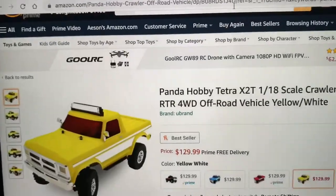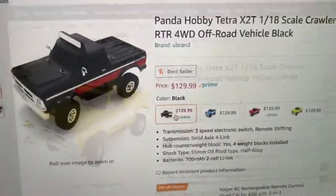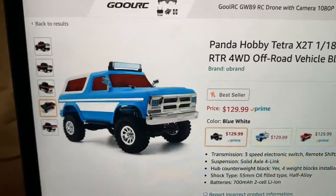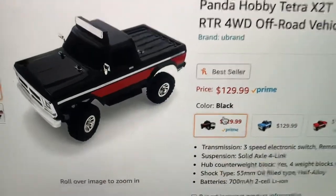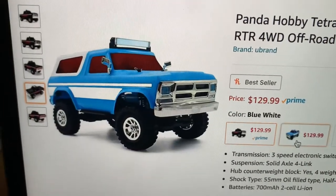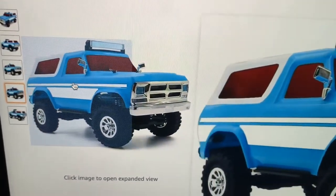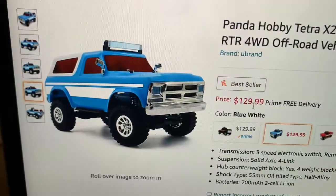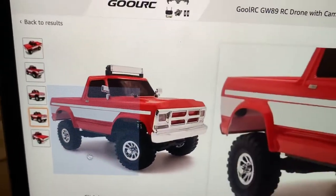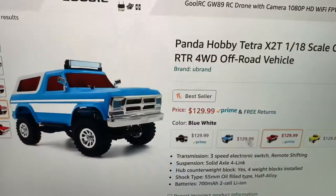And here on Amazon over here, here are the colors of the pickup truck version of this truck here. So you got this one right here, which is basically the pickup truck version of the one that we have, in a different color. And then you got this blue one here with the cover on the bed, looking pretty cool. And then you got this red one here, which looks pretty sick in my opinion. I think this might be my favorite one, although this one with a cover on the back looks pretty cool.